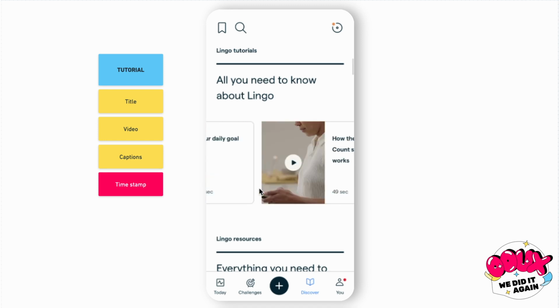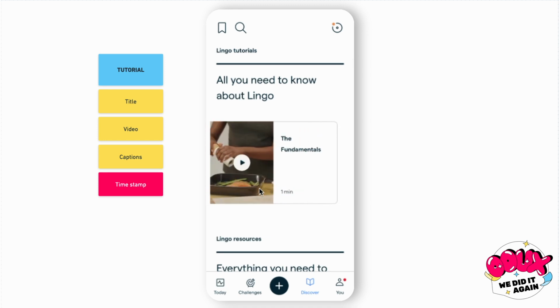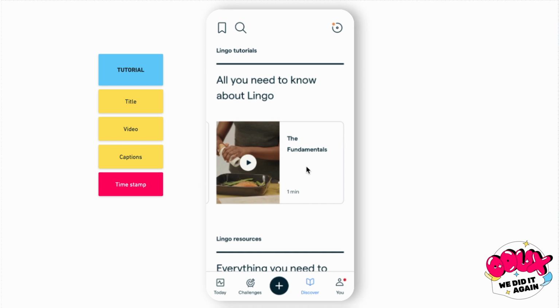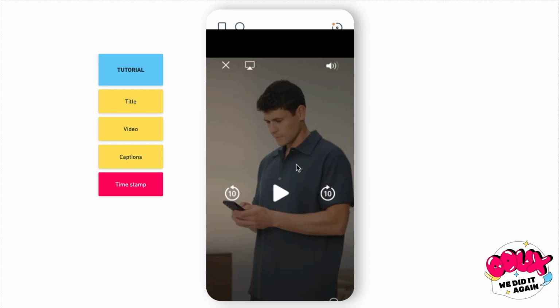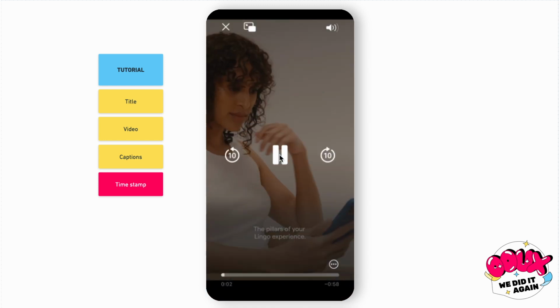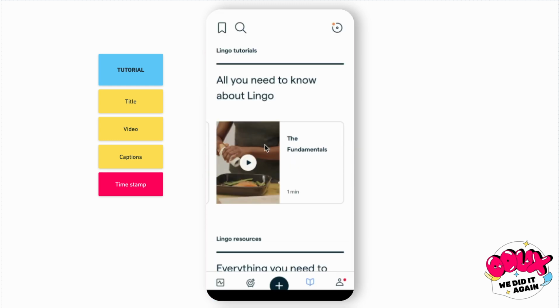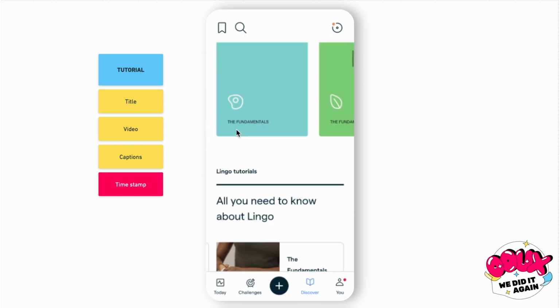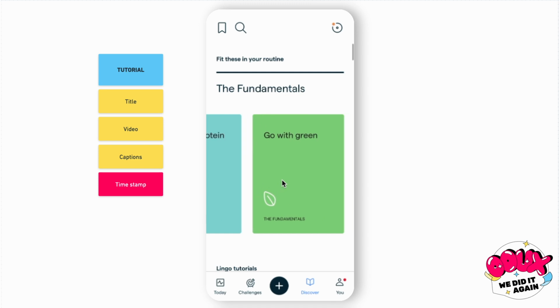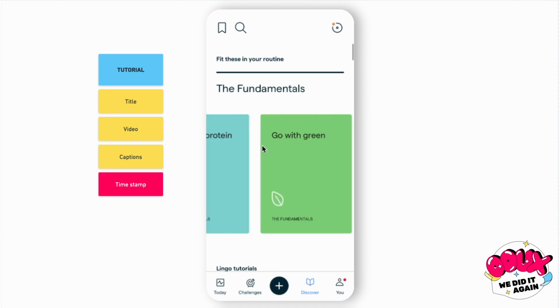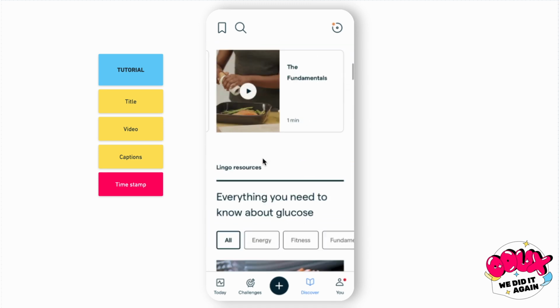Okay. We've got these little Lingo tutorials, right? Yep. One of them is called the fundamentals. So does it explain the fundamentals above? Oh my goodness. And then this one just opens. So it's a completely different format. So we have a fundamentals explainer, but then we have this fundamentals thing that looks like a bunch of categories, but it's actually not. It's like a series of things.